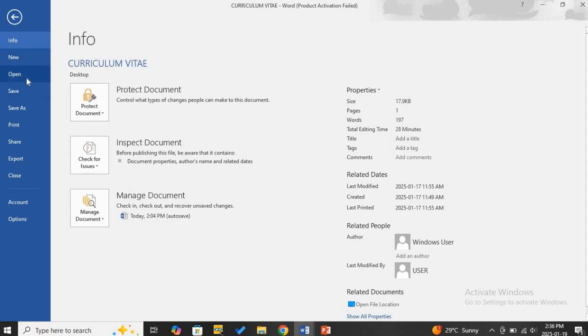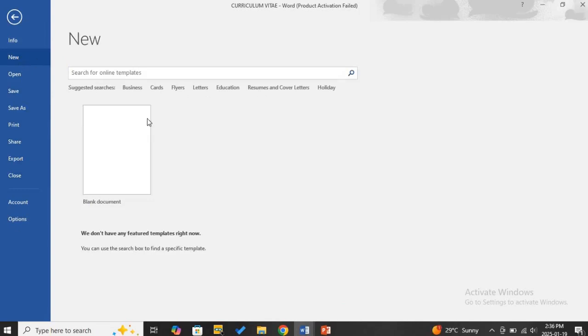The Open option enables us to open existing documents. I'm not covering these because we already covered them. Now, we say New, then we open a blank document, because we are creating a new document from scratch.